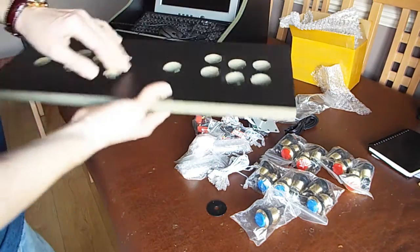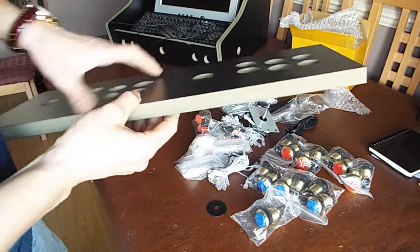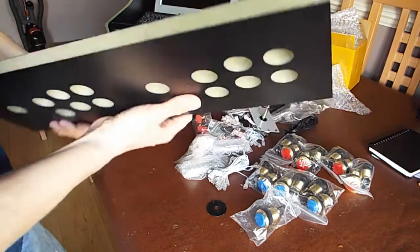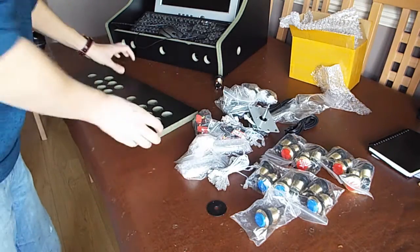But anyway, I think for now, as I say, we're going to do this. It's going to be a bit of a botch, unfortunately. It's not going to look very neat and tidy, but it's got to be done. So let's crack on with that then.